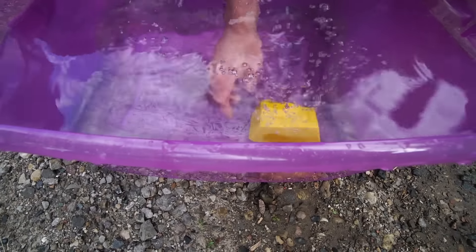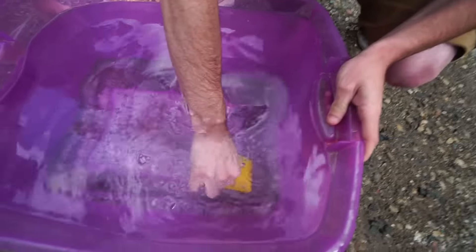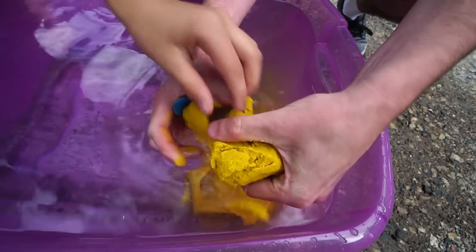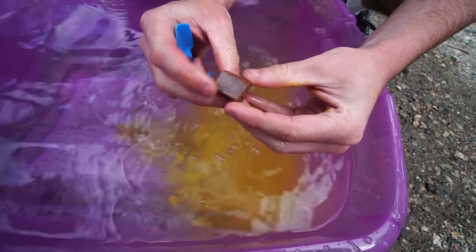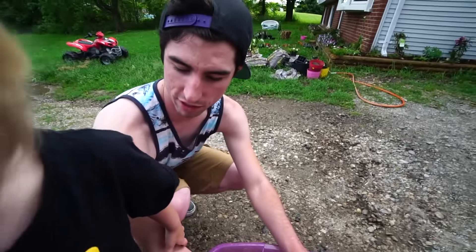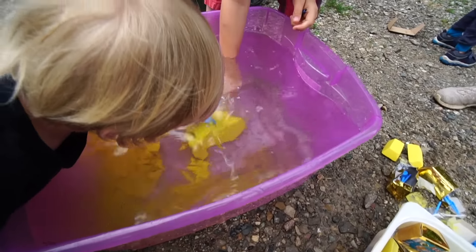We got to let it dissolve in there for just a minute - see all the bubbles coming up from it? We can take one of these digger tools and literally dig into it. That's so much easier to do. Here it is - the first one. That's not gold. One in 24 of these actually has gold in it, so I hope we can find one with actually gold in it because it's supposed to have real gold in it. They dug into the second one - we're going to cut it open so you guys know what's inside.